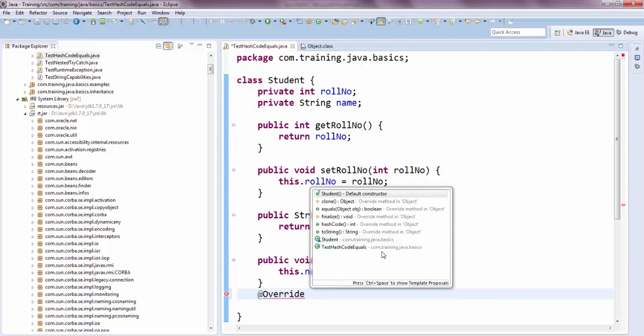I can override all the methods which are available from the object, as well as whatever classes are available in this context, that is student and test. Hash code, equals. I'm interested to override the equals.